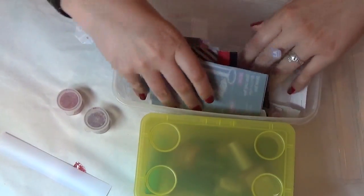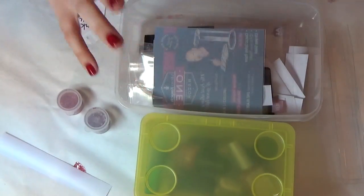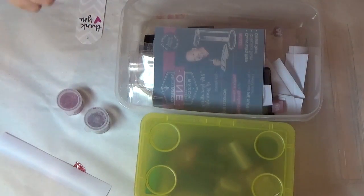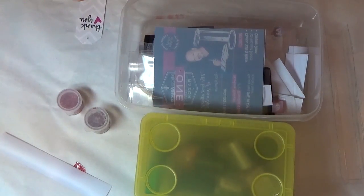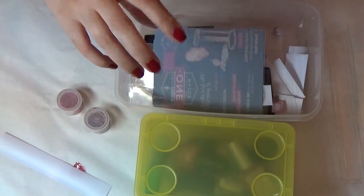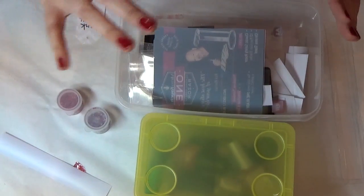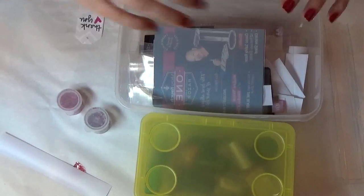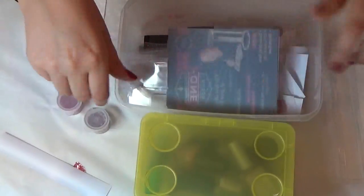So any thin plastic. The only thing you want to avoid is something that's going to be too hard to cut, because you are going to cut this by hand. And so if you have any hand issues or fatigue issues, I get pain in my hand, so I end up kind of chopping up some of this glitter over a long period of time instead of sitting there and trying to make a ton of it at once. So that's the first thing you need. You need random pieces of plastic.